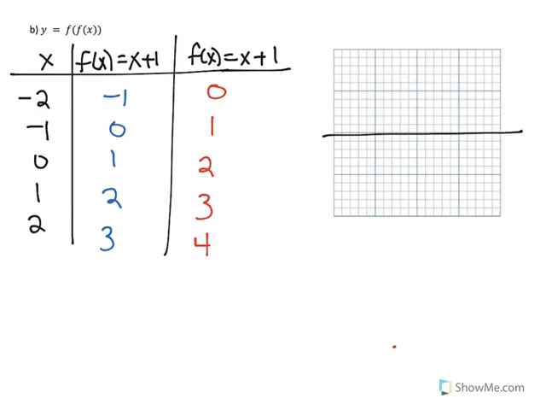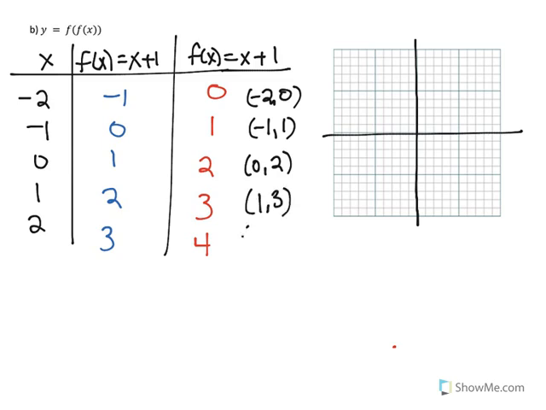So to graph this, you should be able to tell that this is a line. Oh my gosh, straight lines are hard. So we have our points that we're plotting are -2 and 0, -1 and 1, 0 and 2, 1 and 3, and 2 and 4. So same as last one, we'll go up by 2's.